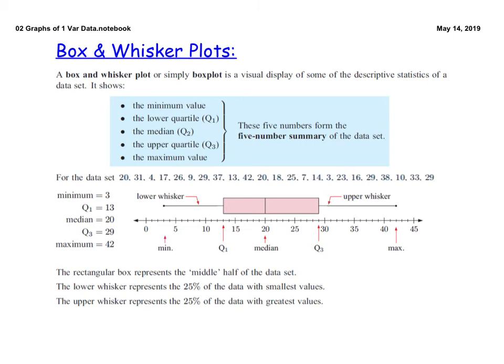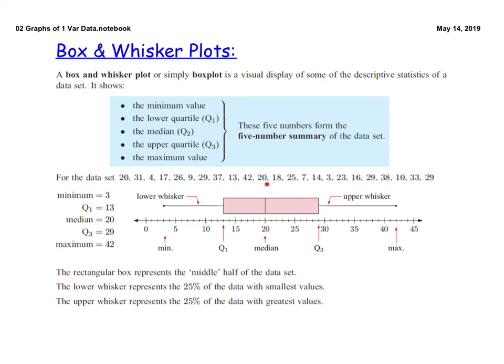Okay, I'm assuming that you have seen box and whisker plots, but I'm going to go through the basics of them. A box and whisker plot, or you could just call it box plot, is just another visual to display the data and to display the spread of the data and the similarities between two different data sets. With a box plot, we're focused on the minimum, the lower quartile, which is Q1, the median, the upper quartile, Q3, and the maximum. This is called the 5-number summary that you may have heard in the past. Remember, in your calculator, it is produced based on the one variable stats.